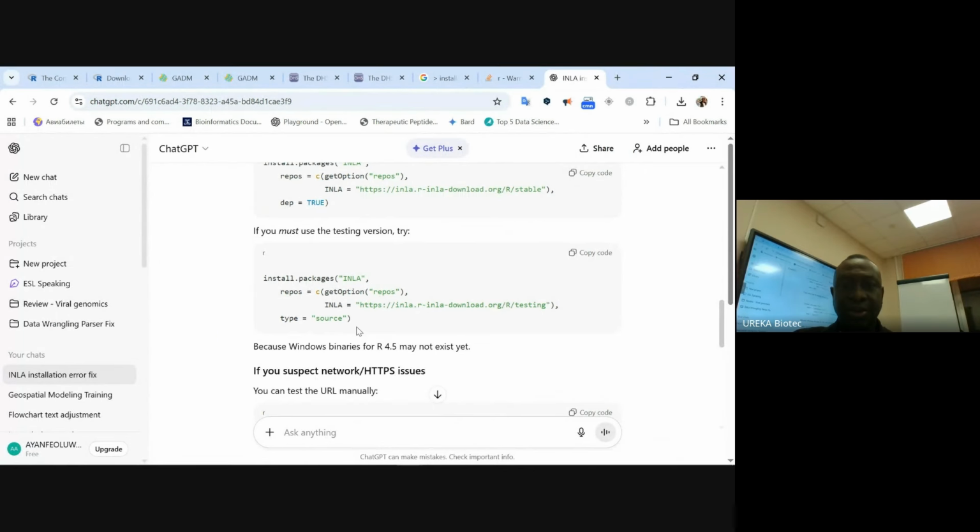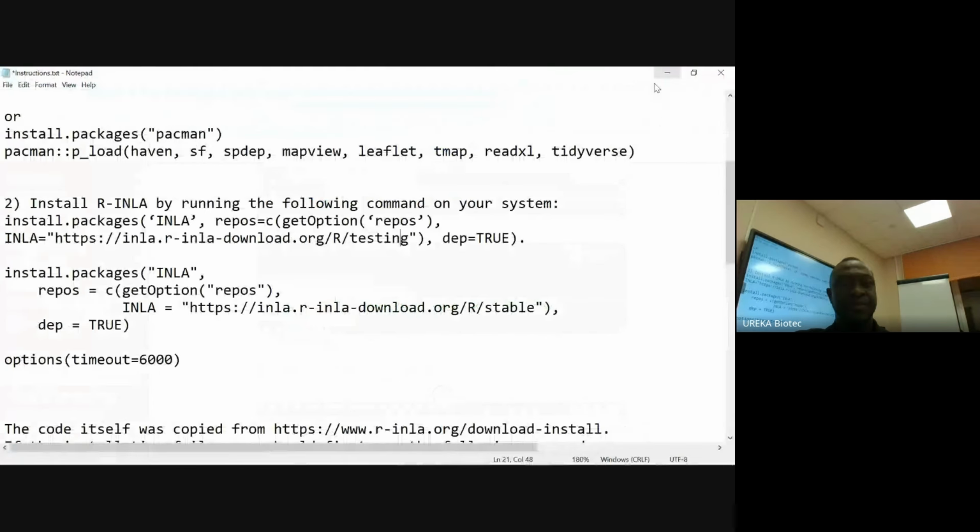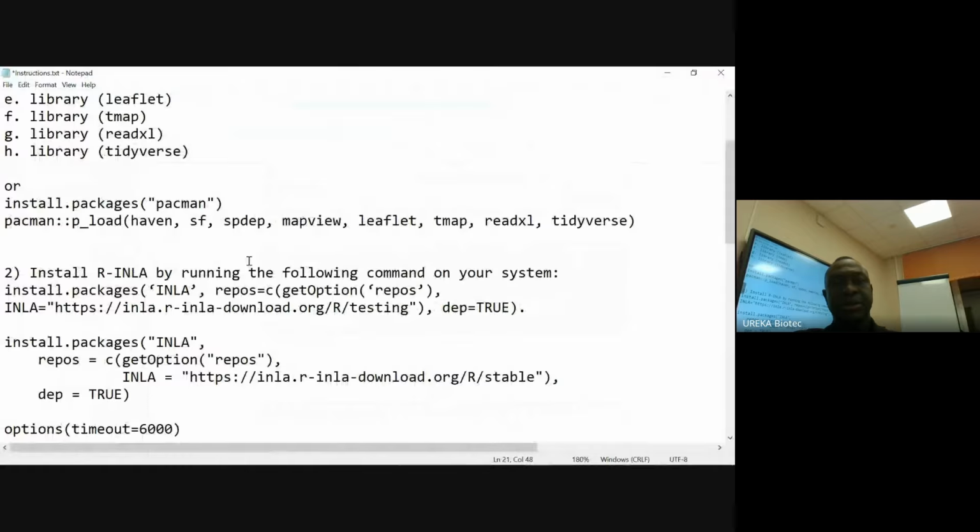Then I can also change this: instead of dependency at true, I'll change it to type. If it's going to be testing, it should be just type and the source. So let me just come here and put that update. Then I can come here.